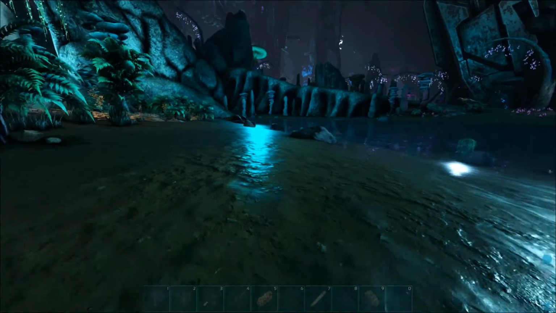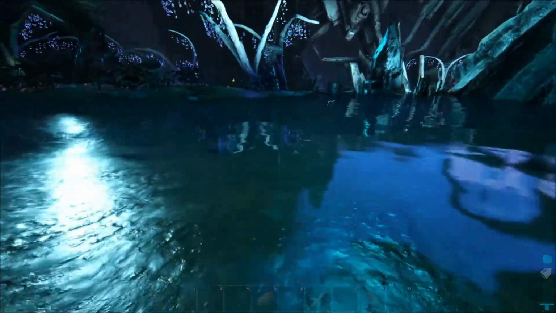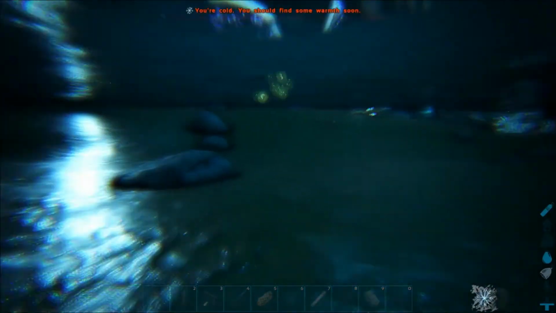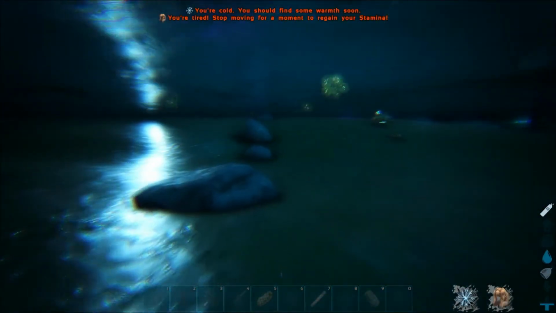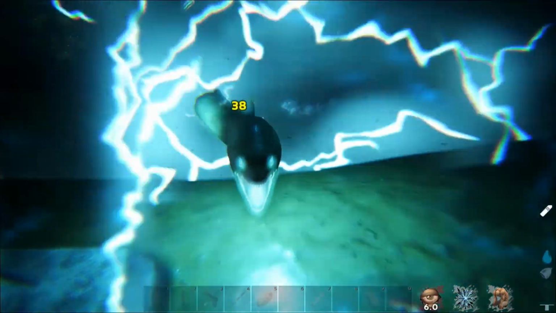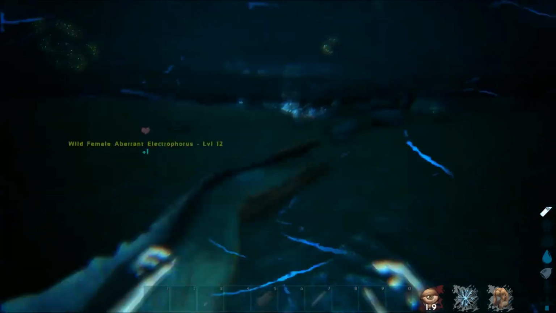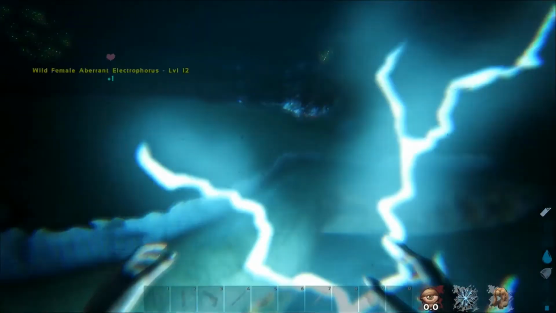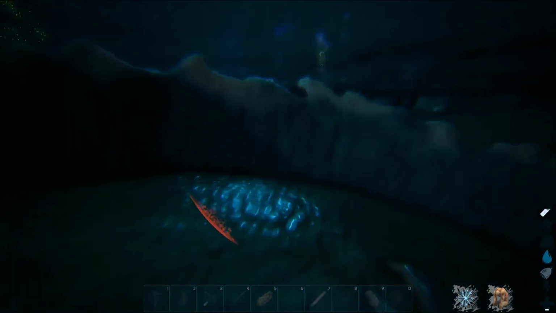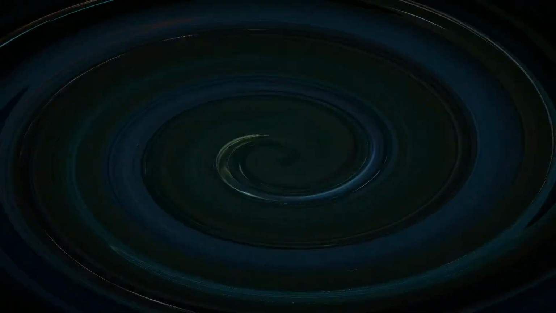Did I really just outrun them? Oh, nope. Okay, well, we'll probably get away from the Ravager, but we're gonna get eeled. Eeled to death. Alright, guys, I'll be right back and we'll take a look at the final difficult zone, the edge, and show you where otters spawn.